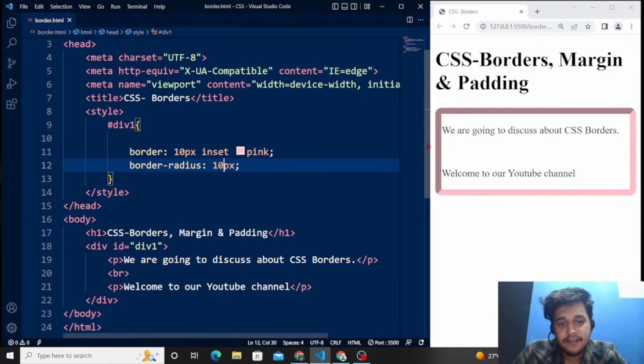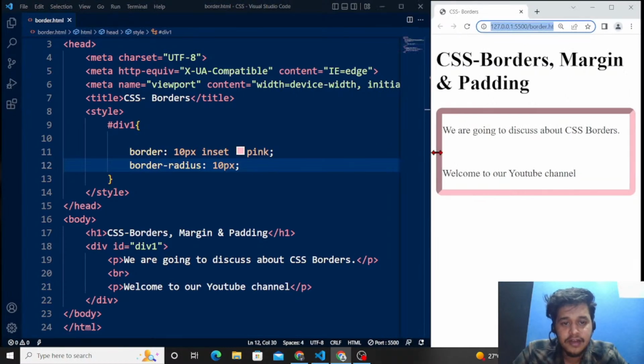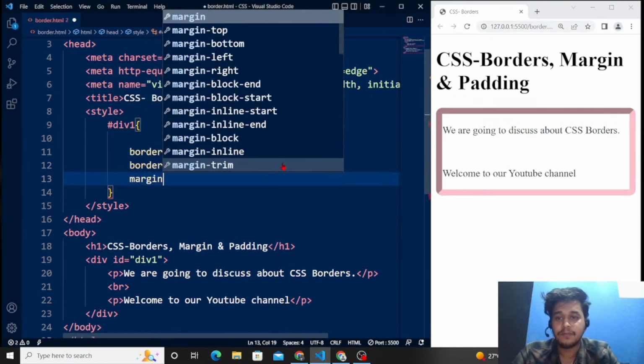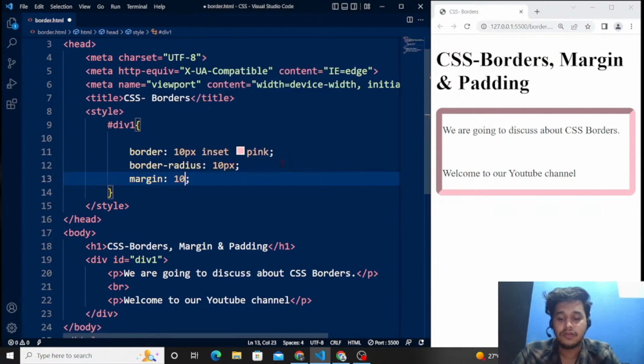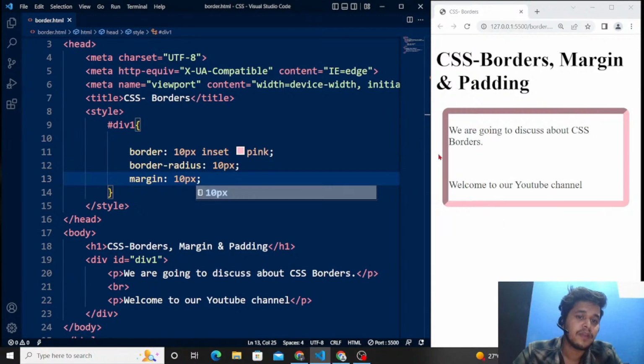On the left hand side of this box, you can see we have very little space, right? Margin refers to that area. If we want to place a box somewhere specially, then we can use the margin property. So if I write here, just for example, margin, and we are going to keep it as 10 pixels, save it. And here you can see the left side of this whole box is changed now, right? It's 10 pixels now. From all the sides it's 10 pixels.